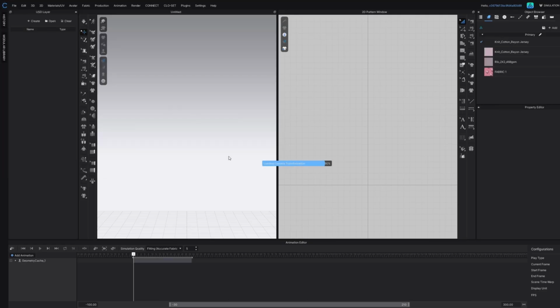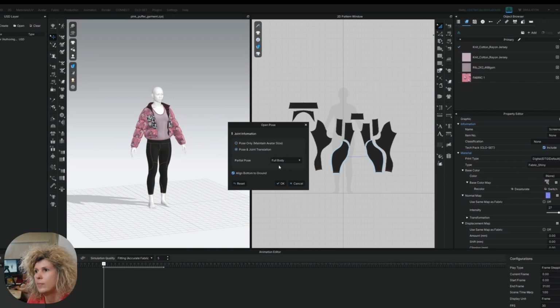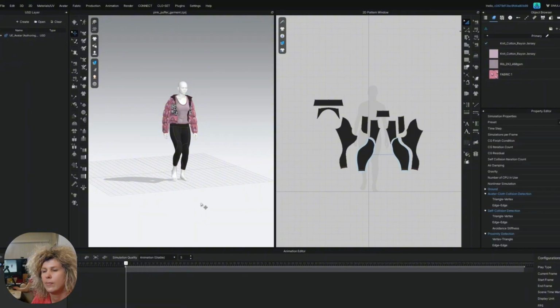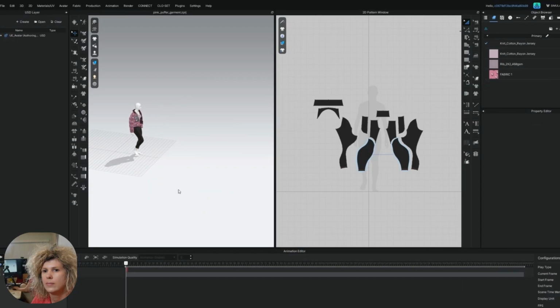And then I'm going to open my catwalk pose.pos, pose, joint, and translation, full body. Okay. This is basically the animation, okay?